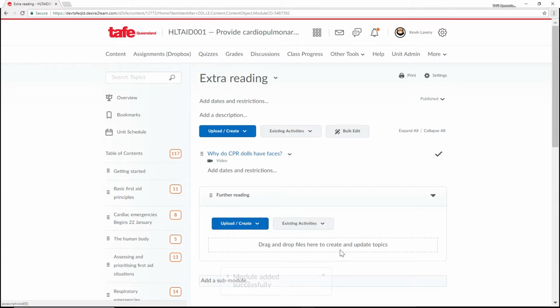Although you could make sub-submodules, it's something best to avoid. It's good practice not to bury learning material too deep, as this can make it difficult for students to find what they're looking for. Keeping your module structure fairly flat will help your students navigate easily through your learning materials and activities.